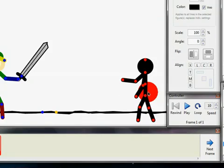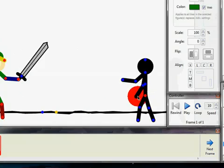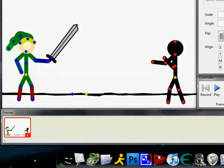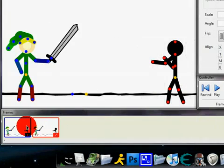Now basically animation is pretty simple. Move them, click a frame, move them, click a frame. You gotta move them small amounts in increments, otherwise it'll look all choppy. So say we start, put his arm down here. He's all on guard, you know? I like to make noises when I do this stuff, I don't know why. So we're going to get these guys in their poses. Now to get to the next frame, we can either click next frame, or we can click enter. And there you go, you got a new frame.